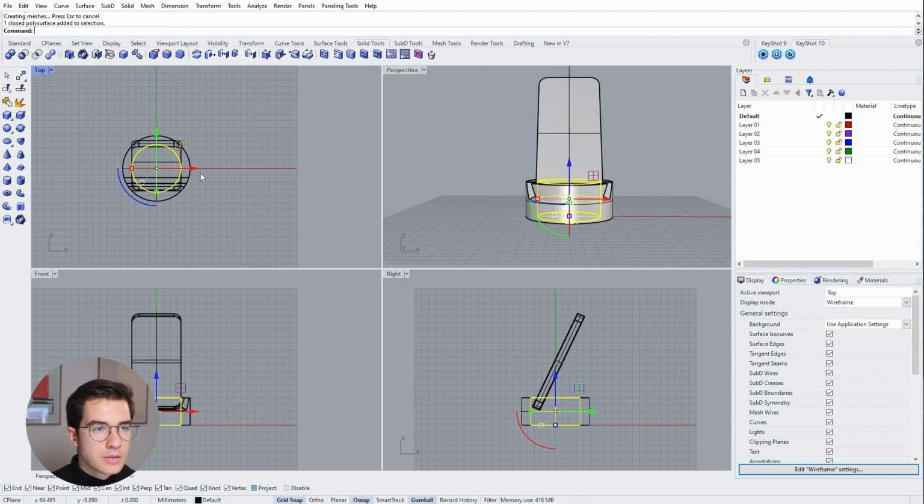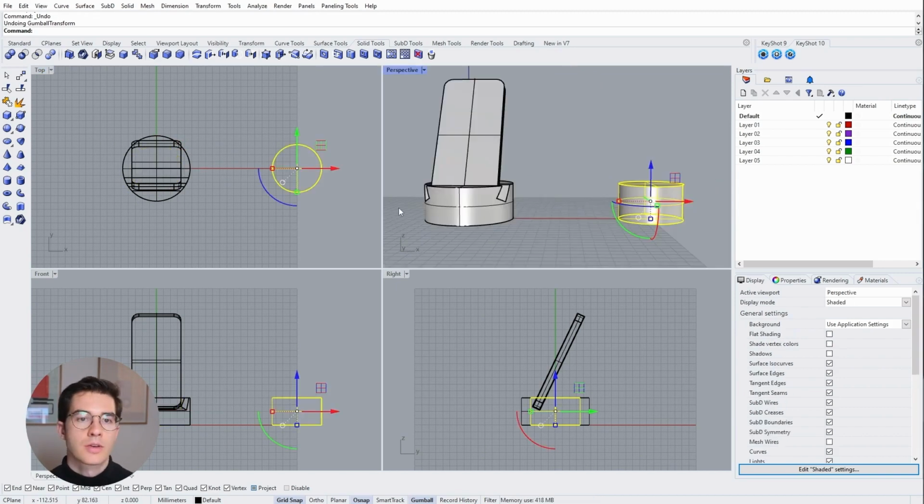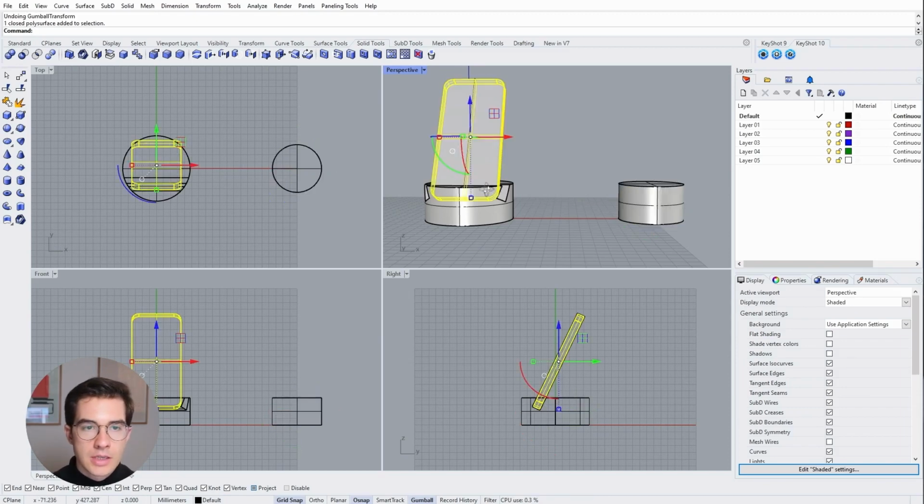And moving this piece over to the right. And we can move that in a perfect grid, let's say. So let's press once on the red arrow and then move it 200 millimeters to the right. So now we have a nice overview of our different design iterations. And I'll do the same with the phone.